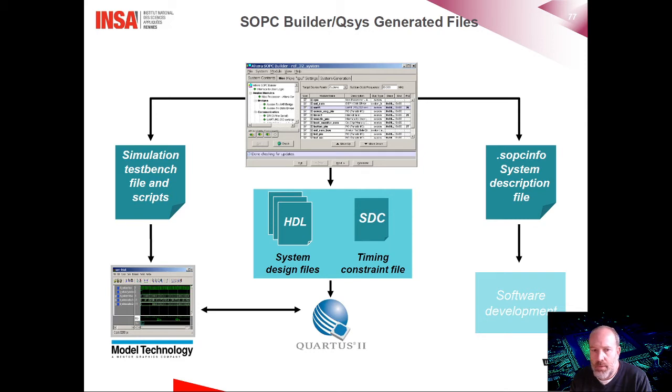The second type of generated file is called the SoPC info file, which corresponds to a system description file, and in this file, a description of all components with their versions is performed. This file is going to be used in another tool for software development. This is going to help build the different drivers to manage the different peripherals that are included in the design. It will also be used to generate the different functions that can be provided to the programmer to access hardware. To summarize, QSys is the key component of the methodology because it can generate the hardware description of a full system based on the microprocessor, as well as another file that is going to be used to build the proper libraries and functions to manage hardware.